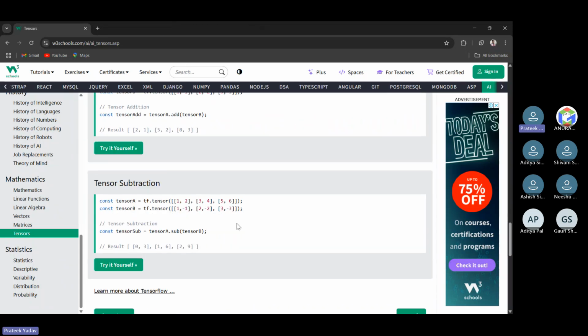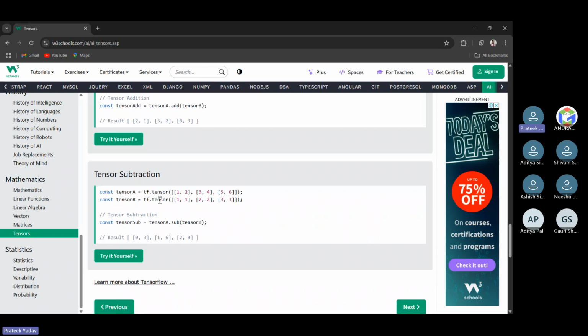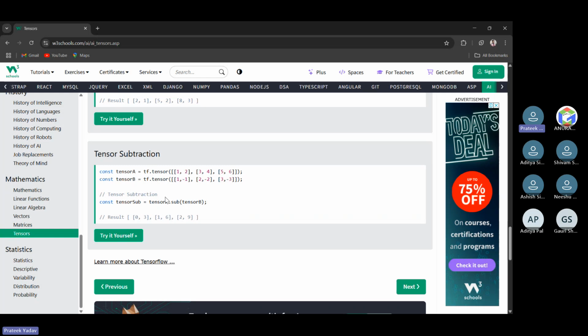Tensor subtraction. Tensor A equals 1, 2, 3, 4, 5, 6. Tensor B equals 1, 2, 3 with alternating signs.